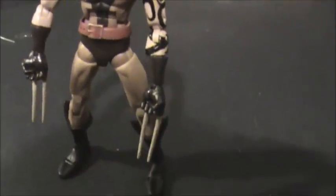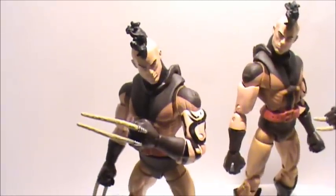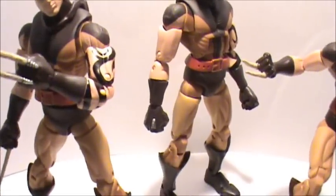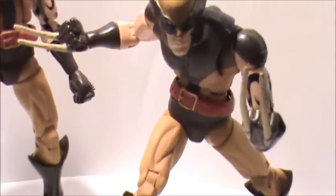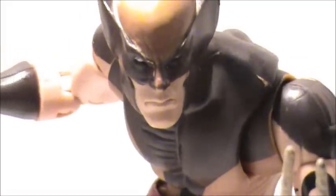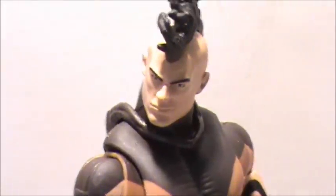We'll get him with his other figures real quick. Here is the mini faces of Daken. You can see I've got one just with his claws on, regular, just how he is unmasked. And then here's the one where I just took off the claws — just a simple little cut, nothing too extreme. Then of course the masked one. The difference is the masked version has no expression on his face whatsoever, while the unmasked one has that kind of smirk to him. Let me know which one you guys like better — I kind of like the one with the little smirk.